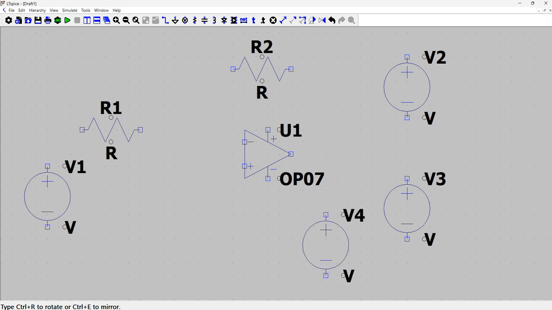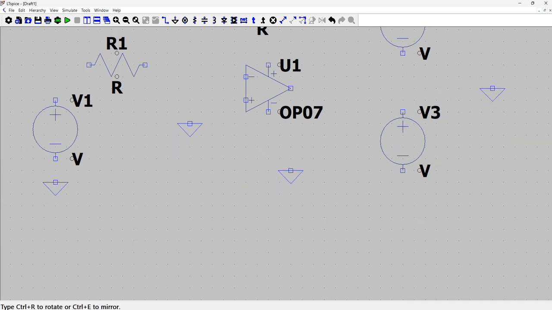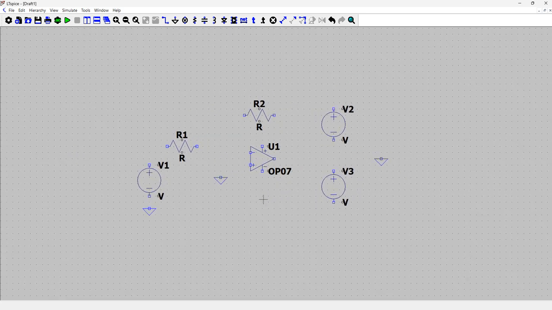Okay. And after that, we need a ground for grounding these terminals of the components here. So one ground I will be needing over here, another is here, and another is at the non-inverting terminal. As you can see, all the components that are required for creating the inverting amplifier are there in the schematic. So now what I do, I just click on this wire tool and connect those terminals together.